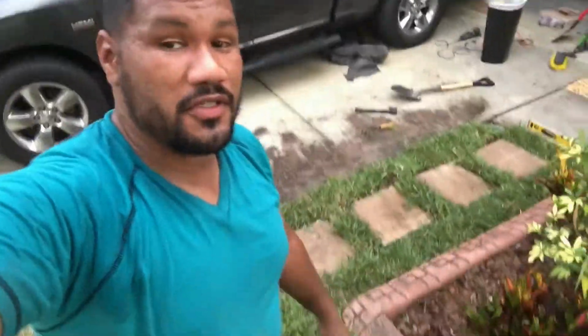Man, we out here putting in work, y'all. As you can see, so far so good. It's coming along. We're gonna make one quick trip to Home Depot and hopefully get back before sunset. Get some more pebbles, more rocks, and maybe one or two more pieces of sod, just to be on the safe side. So we gonna do that. Be right back. Okay, we're back from Home Depot.